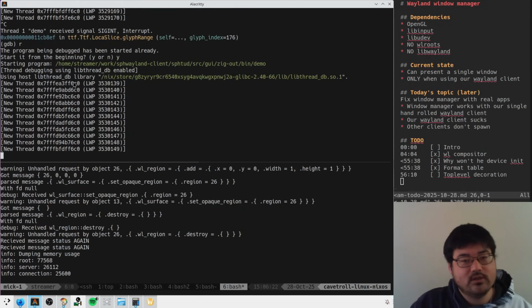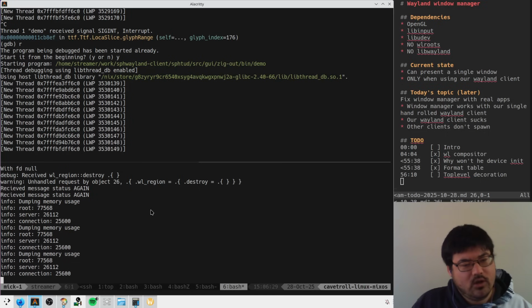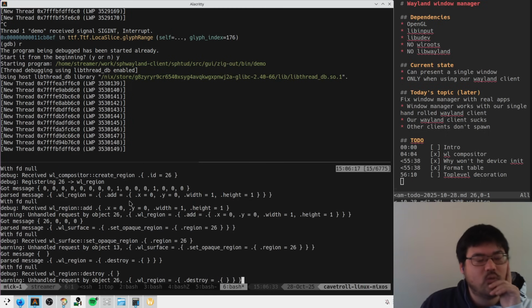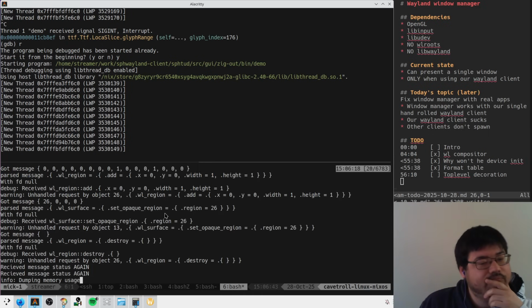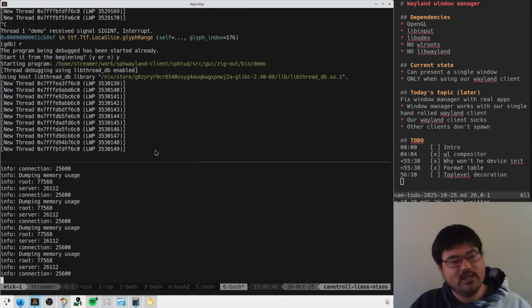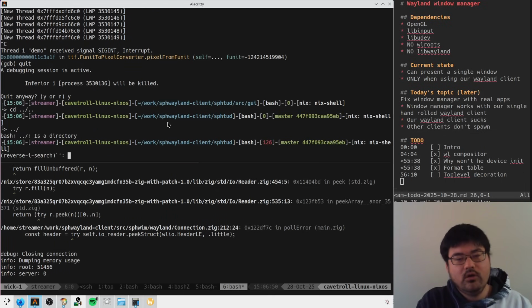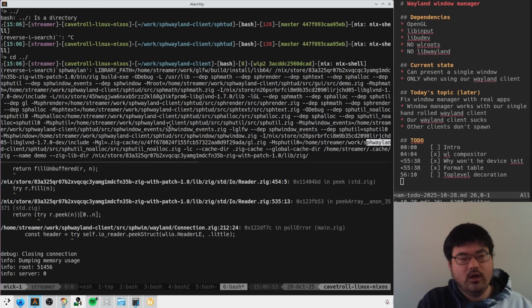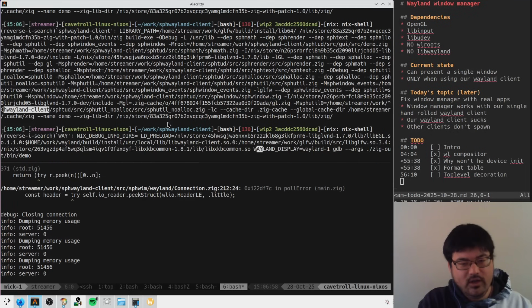Okay. So this isn't logging any errors, which is good. We seem to just be sitting there happy. I don't see us sending swap requests though, which is bad. What I expect to see here is when we run our normal client, the Swayland client, oh no, it's not on my control R anymore.